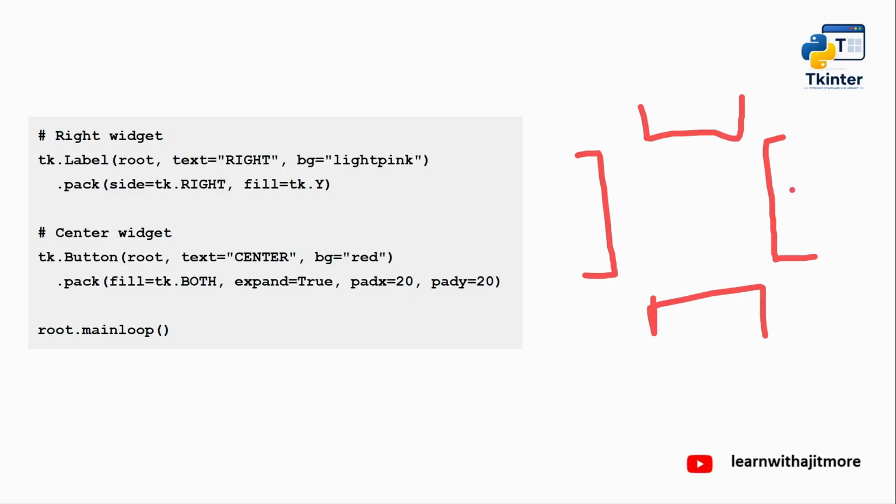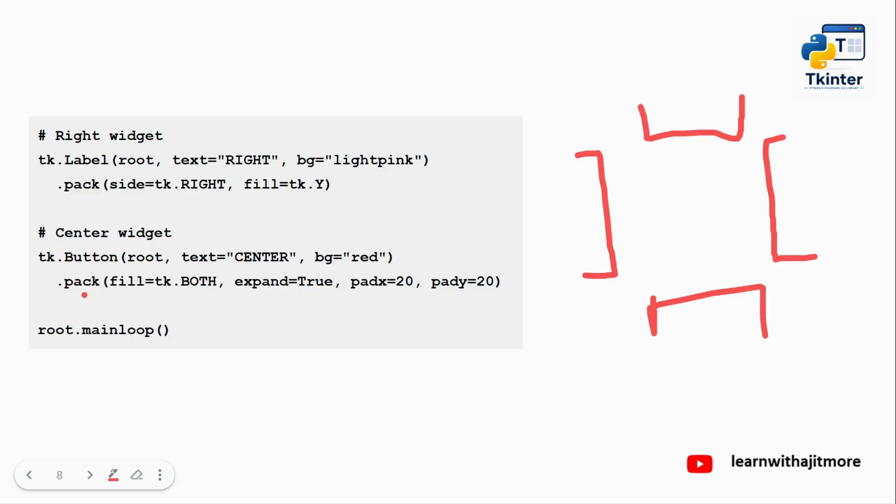Okay. And the label of this is right, label of this is left, label of this is top, label of this is bottom. And one more widget I'm creating. The text is center, the color is red. And see, when we have not told the side, to which side will it stick by default? Can anyone tell me?